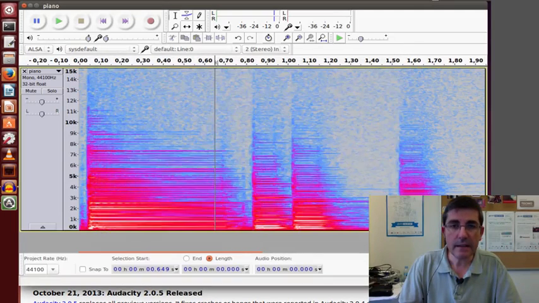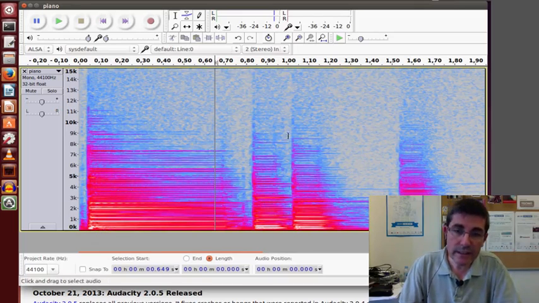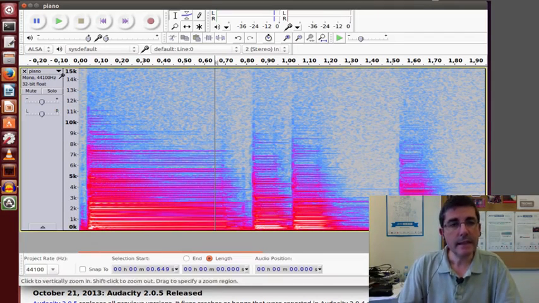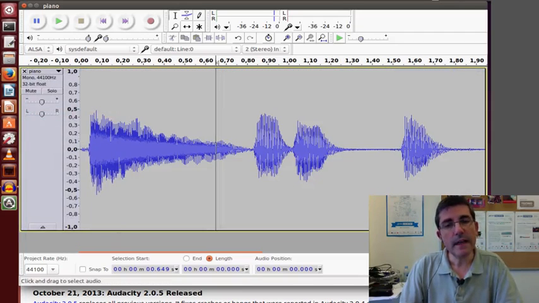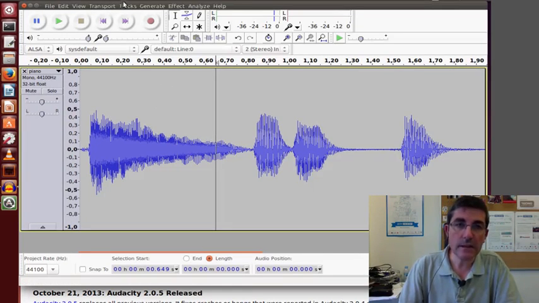And now we see another visualization of the spectrogram having changed the parameters. Okay, so let's go back to the standard waveform.